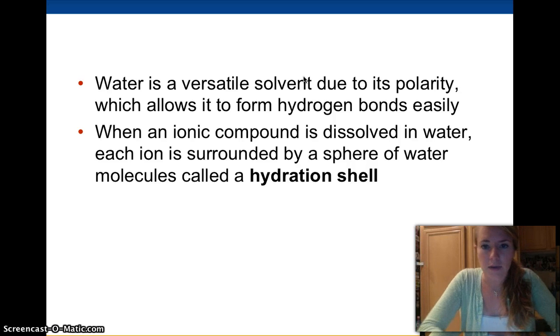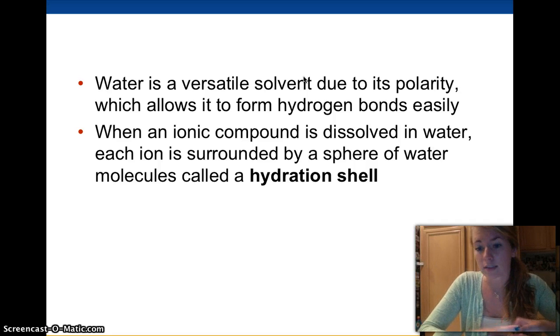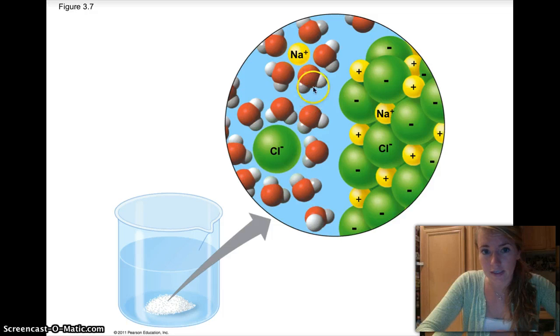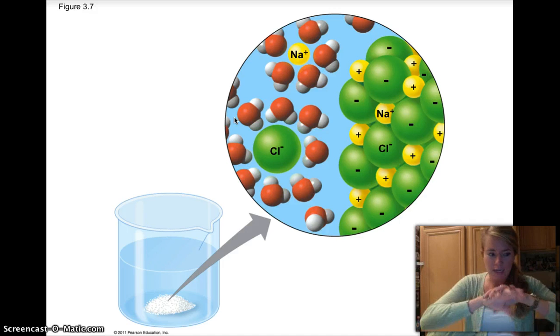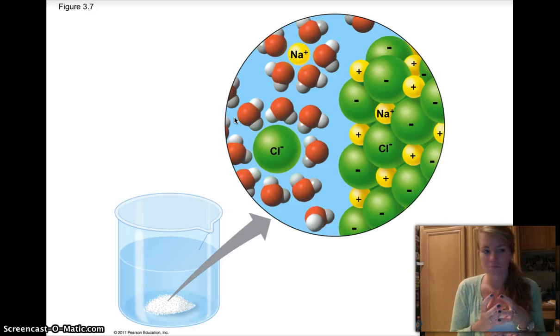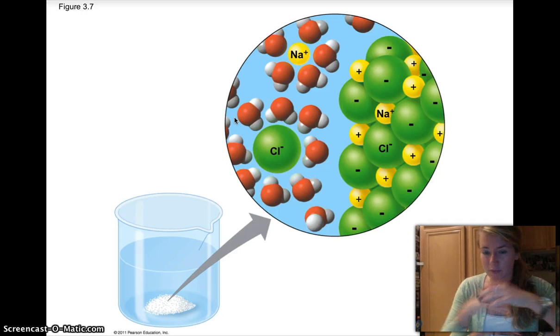When an ionic compound is dissolved in water, each ion gets completely surrounded by a sphere of water molecules. This is called a hydration shell. So this right here is the hydration shell around chlorine, hydration shell around sodium. This is flat because your computer screen is two-dimensional, but it would be completely coated. Say I'm holding a chlorine ion in the middle, there's going to be water molecules all around it. That's the hydration shell. And because of this, that's why salt gets completely dissolved, because we just spread out sodium and chlorine ions in between all the different waters.